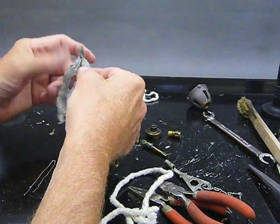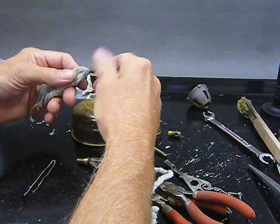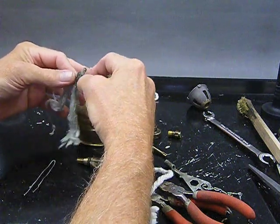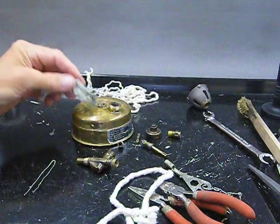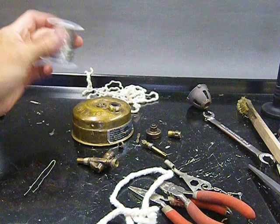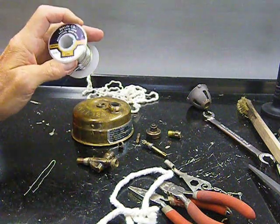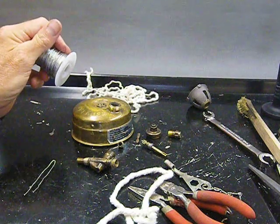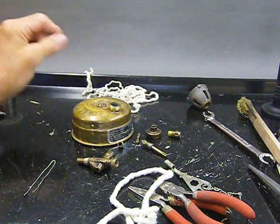Now, I'm changing subjects. We're back to putting the stove back together. I've looked at this wick, and I'm not going to reuse it. So much for the wick. I'm going to show you how to make a wick instead. What I have here is a roll of stainless steel wire I bought. This is 0.032 wire. It could probably stand to be a little thinner, but that's what I got. It's soft stainless steel. It's pretty workable.